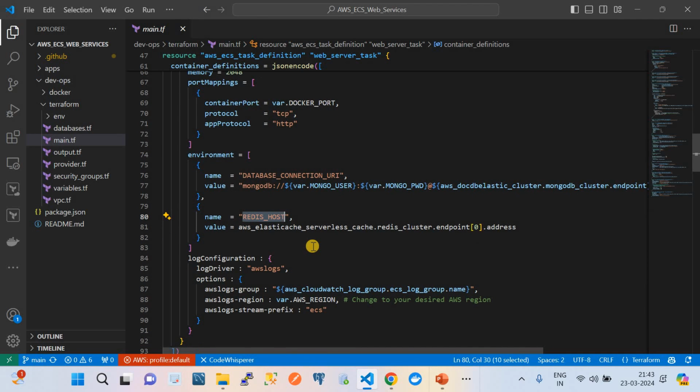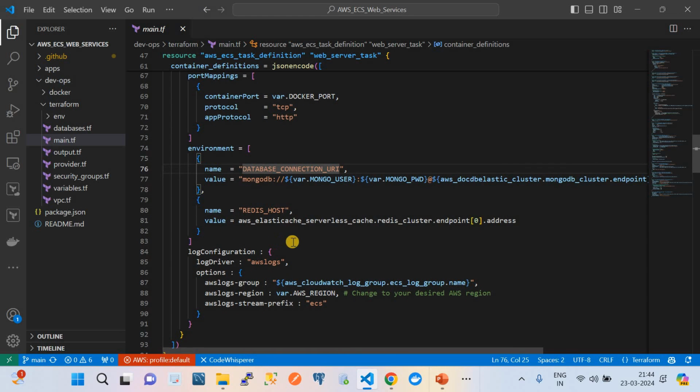So why are we doing this? Because our application will consume these environment variables while it is performing the business logic. For example, say it wants to do a transaction with the database based on a request. When a request comes, it will be submitted to our middle tier, nothing but our application, the worker logic. While that worker logic executes, it's going to reference these environment variables and try to store something on the backend, that is nothing but the database. All right.